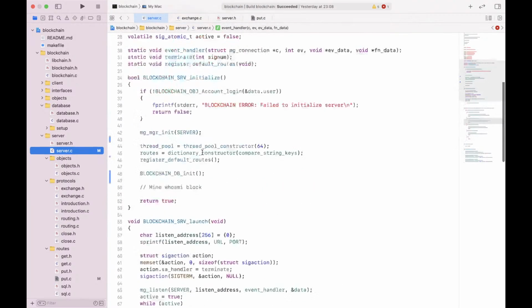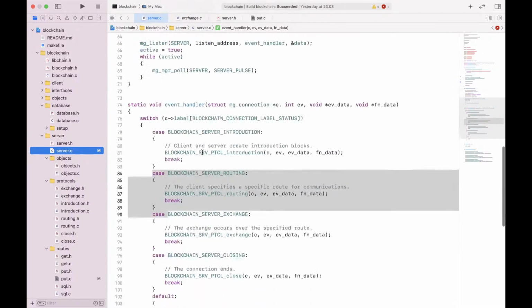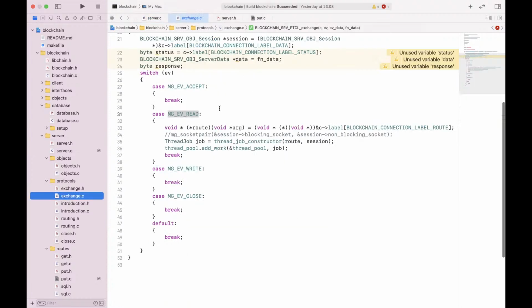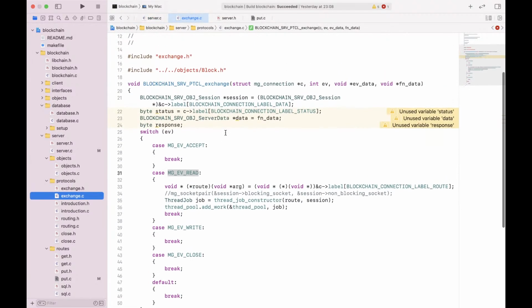when we come down here, we get to this case, exchange. It sends us to this function here. And now our label has a function embedded within it. You can see right here, I can get that label back out. So the result of routing is stored in the label for that connection.